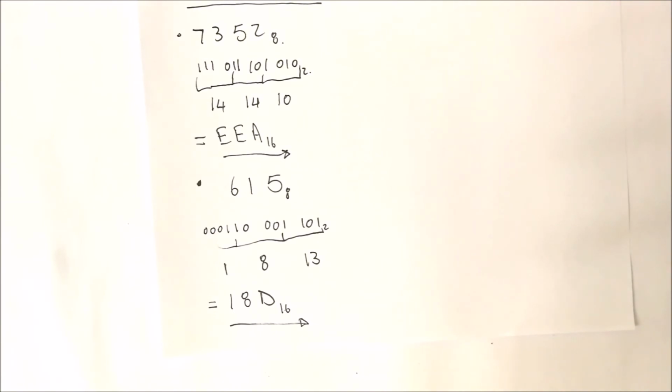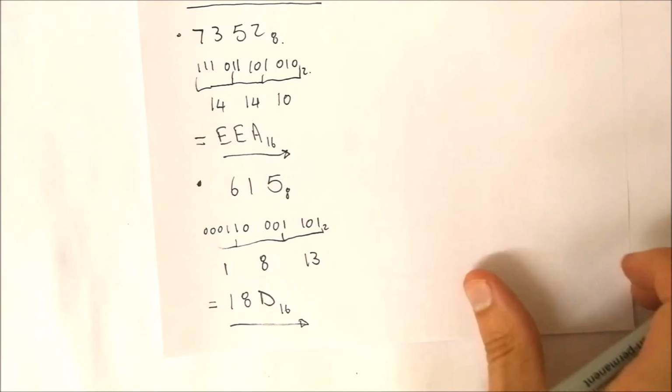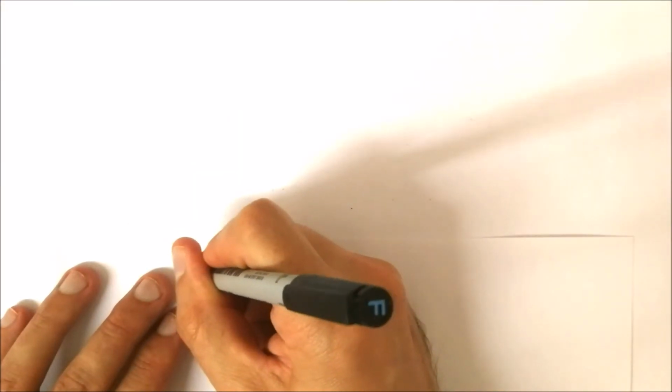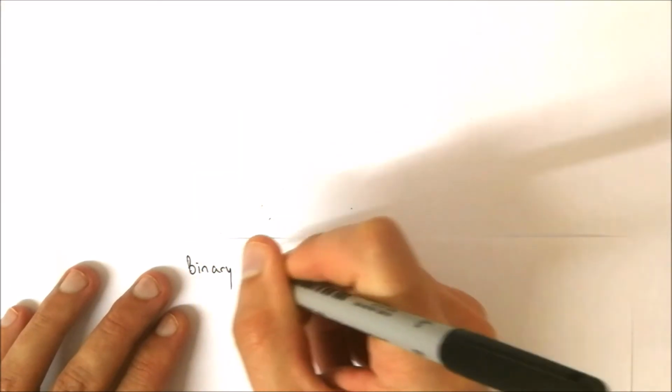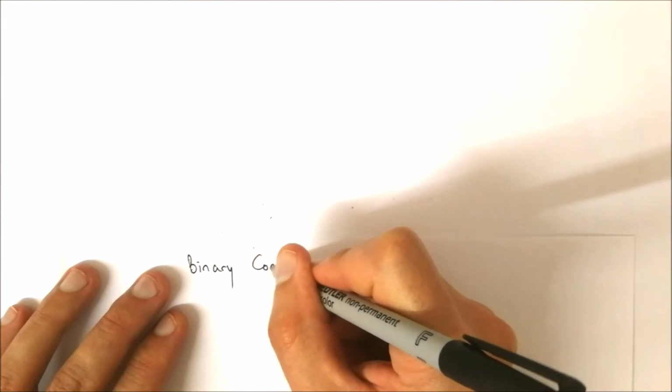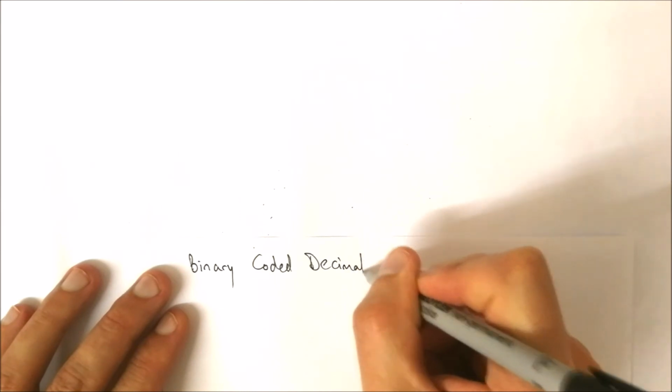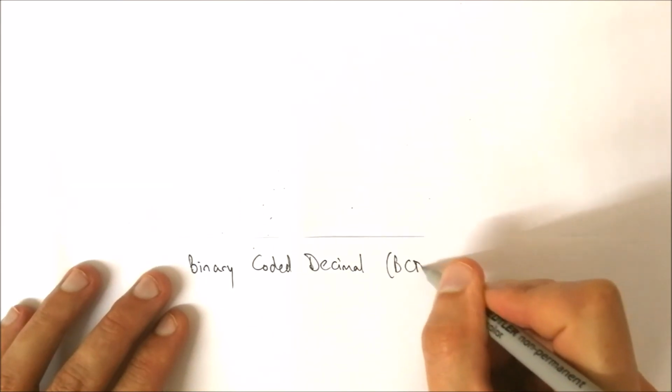Okay, so as you can see, the same steps were followed as we would do from hex to octal, or octal to hex. It's just the number of bits we looked at in the binary number that would identify what our answer would be. Then finally, another number system is one that we haven't covered before, but it's one that you're probably going to come across as well. It's binary coded decimal, also known as BCD.